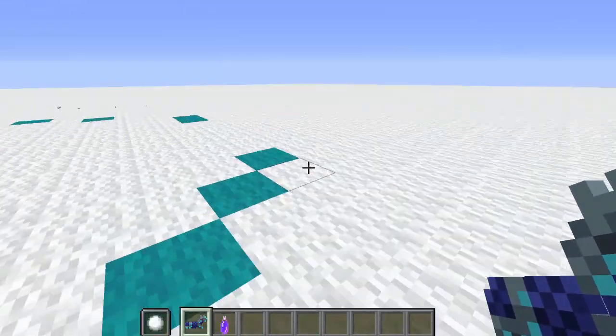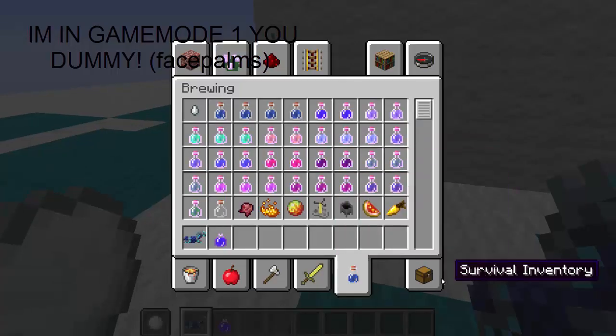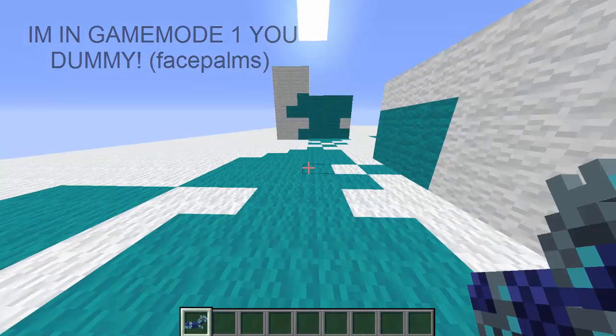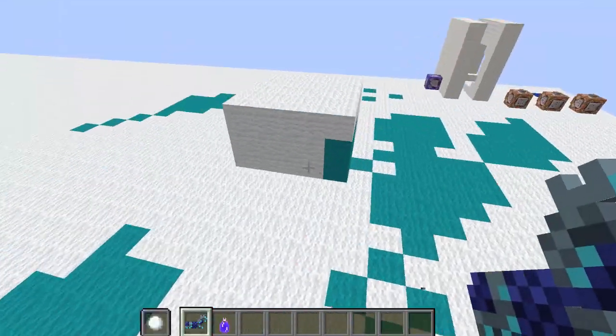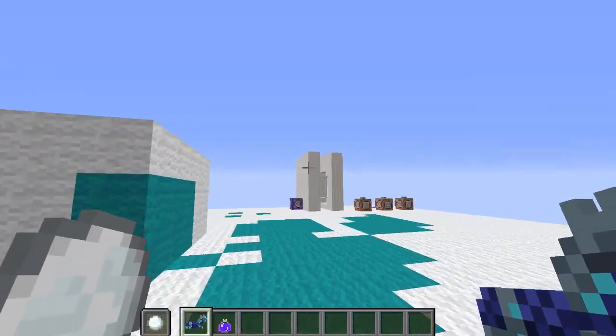It's painting. So this is, oh, okay. So if you crouch, you go in game mode. Oh, that's pretty smart. You go in game mode 1 and get invisibility while you're crouching. But as soon as you move off the block, you can't. That's pretty smart. And you, that's cool. Okay, this is nice.